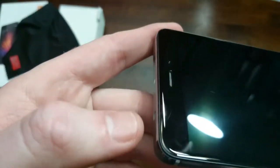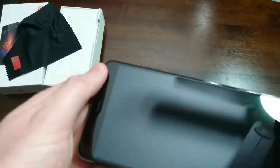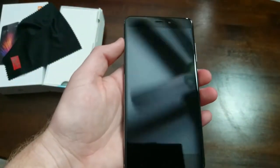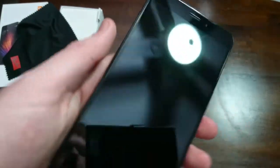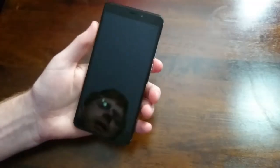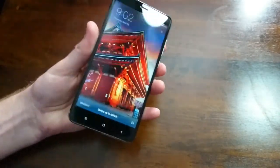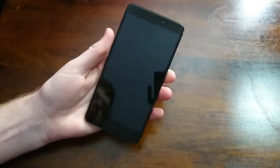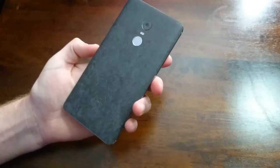Something I did notice while SlickWraps had the device is that there are some scratches on the screen. So the glass on this is not very scratch-resistant like Gorilla Glass 3, 4, or 5, but of course that's to save money — so definitely get a screen protector. I finally got the phone charged to 100%. This does not have quick charging; I was using my Chotec 5-port quick charge 3.0 and it literally took about three and a half to four hours to go from zero to 100%.